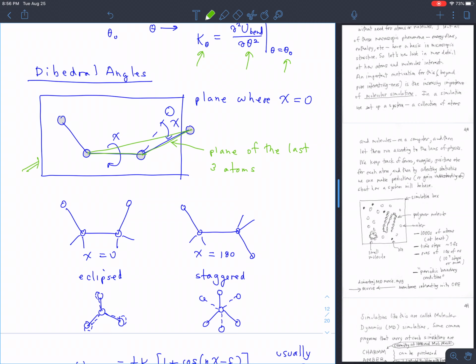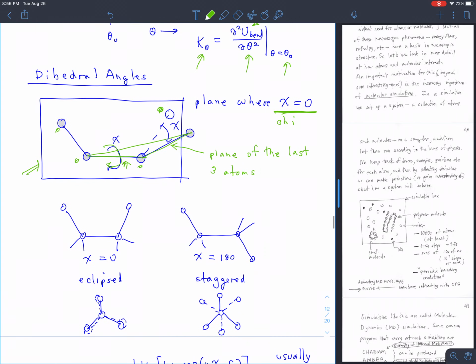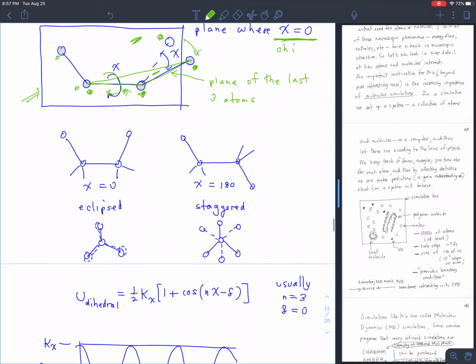First of all, let's define a plane that contains the first three atoms coming from the left. And let's rotate this bond until the fourth atom is also in that plane. That defines the zero angle for this angle around the bond that's called chi. That's a Greek chi letter. And now I rotate the fourth atom out of that plane, and the angle in general is between this plane and the plane made up by the last three atoms rather than the first three. And that's the definition of the chi angle.